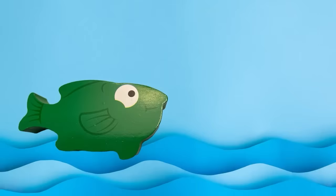Oh no, Blue and Magenta need our help. Will you help them put this puzzle back together? You will? Great! Let's start with the house. This is Blue and Magenta's house. It has a red roof. Where does it go? Does it go here? No, I don't think it goes there. Does it go here on the side? No, there it goes, in that spot where the house is. There you go, good job. Now it's next to the mailbox.